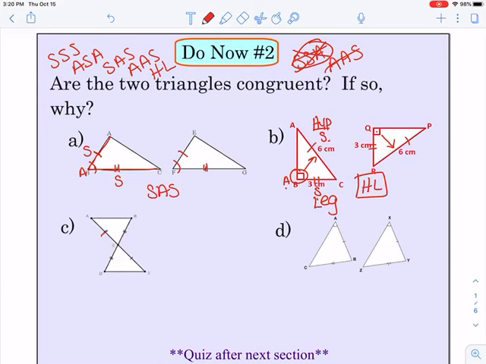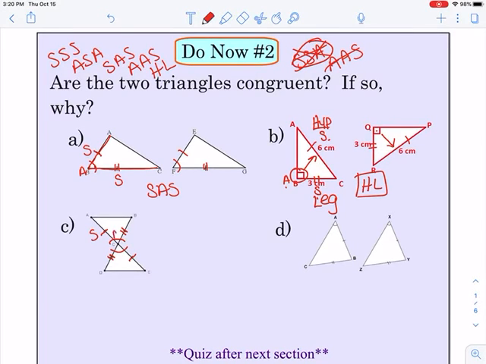In C, I have this side congruent to this side and this side congruent to that side. There's only one other thing from this picture that I can tell without being told, and that's I have a pair of vertical angles that are going to be congruent. So again, I have a side, I have an angle, and I have a side, and I just want to make sure that if I trace my 2 congruent sides in the one triangle, that it forms that congruent angle, and it does. So again, you have angle, side, angle.